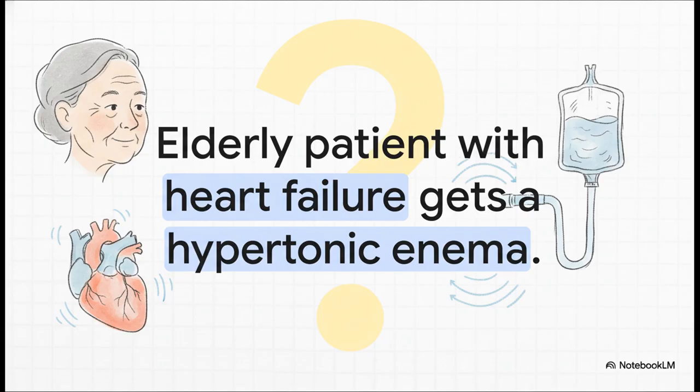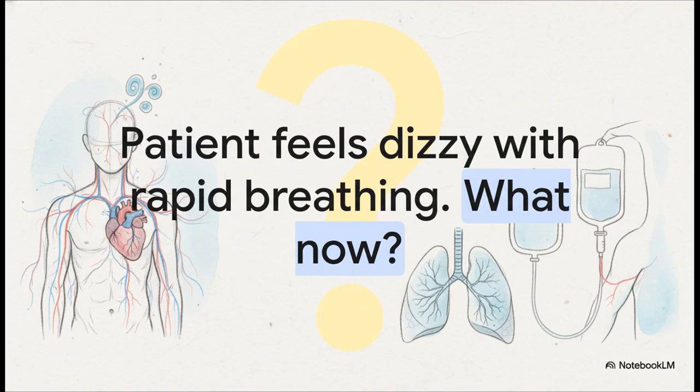You follow the procedure, you position them correctly, and you begin the infusion. But 5 minutes in, your patient tells you they suddenly feel dizzy, and you notice their breathing has gotten faster. This is a classic sign of a complication. That hypertonic solution is likely pulling fluid from their circulation, and it's stressing their already compromised heart. So the crucial question is this: recognizing these signs, what is your immediate priority as the nurse? What would you do next?